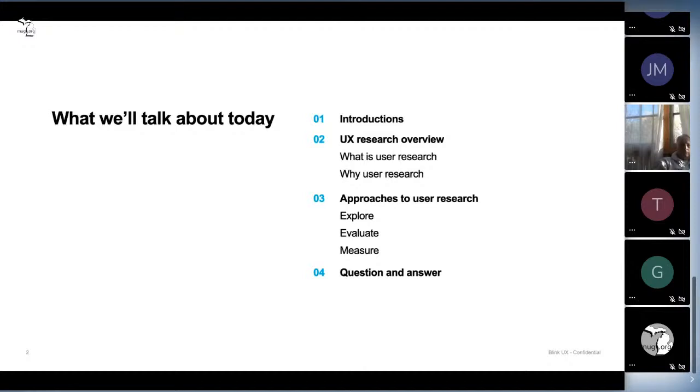I'm totally open to people jumping in and interrupting me and asking clarifying questions, or when it comes to talking to a new group, you're never 100% certain of what everyone knows about user research and so forth. And so if there are things that you want more depth on or less depth, let me know, and I can pivot as we go along. I'm used to doing that. Does that sound all right? All right. Without that, I will go in.